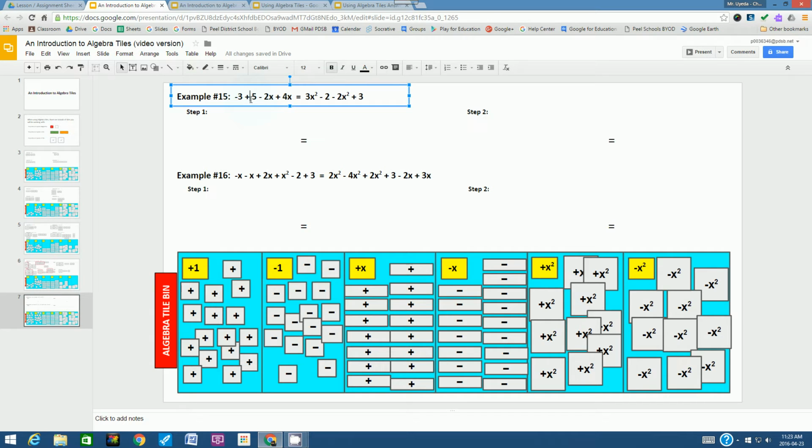Okay. So let's look at the left side first. There are no x squareds. So I'm going to focus only on the x's. So I'm going to highlight these for you. You can start working on them. When I look at the right side, I'll notice that there are no x's, but there are x squared. So I'm going to highlight those in blue. Now please notice that I have provided the equal sign here. So I want you to build the left side of the equation here and the right side of the equation here.